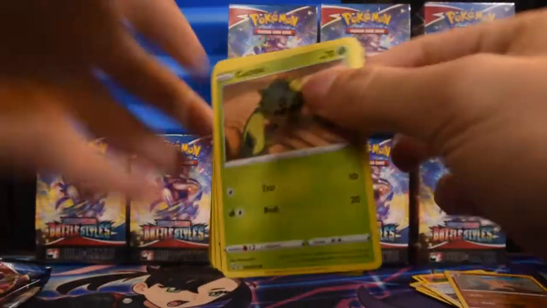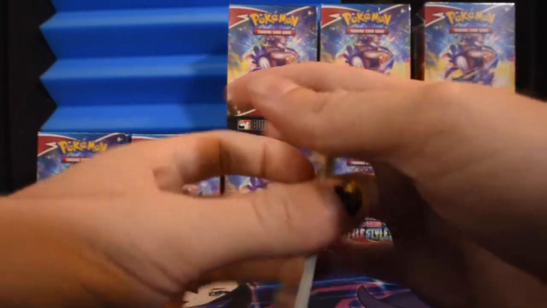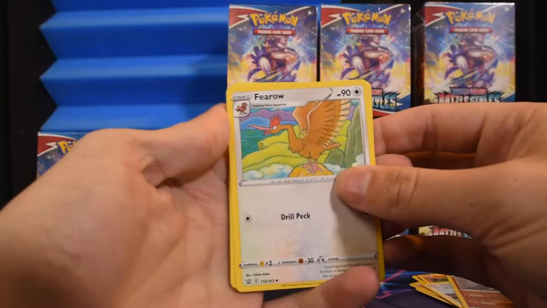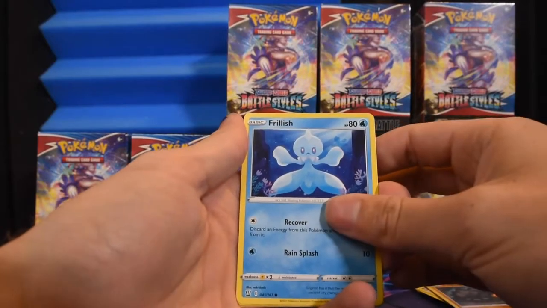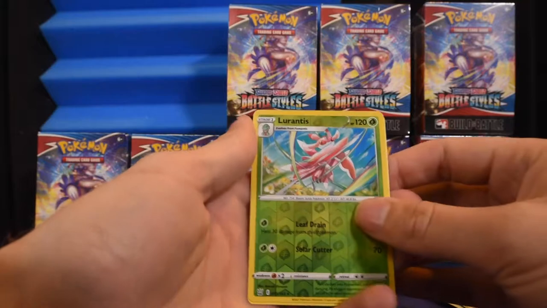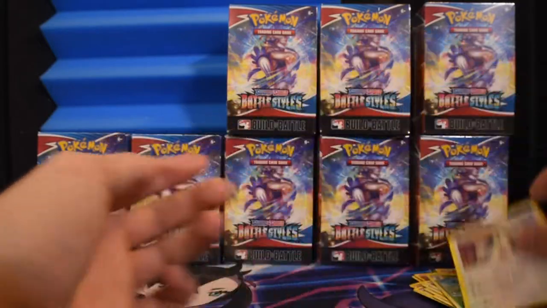I'll just crack this one open. And there's the code card for you. 3 to the front. We'll get rid of this darkness energy. Escape Rope, Grumpig, Cacnea, Spoink, Rally Cali, Frillish, Esper. Hey, that's a rare reverse. Lunaritus, whatever, and a Drampa on the end.